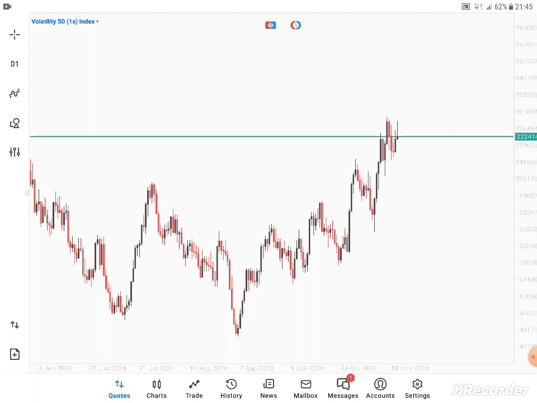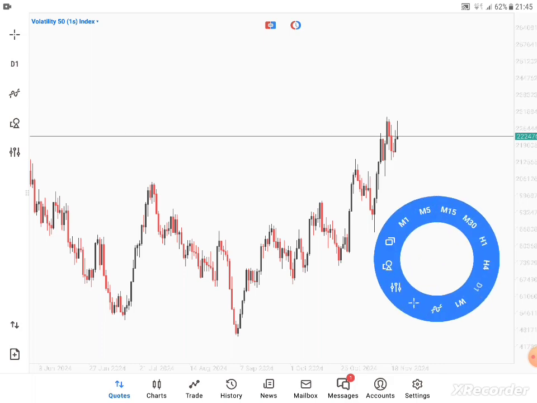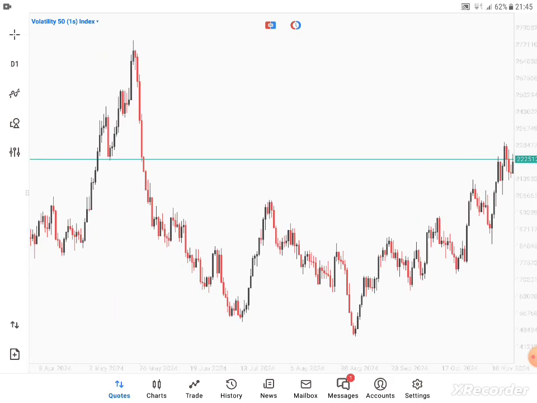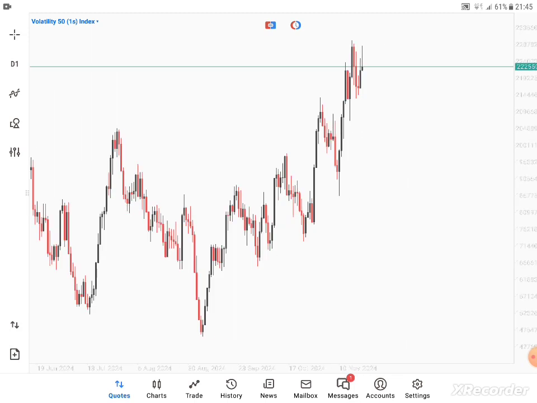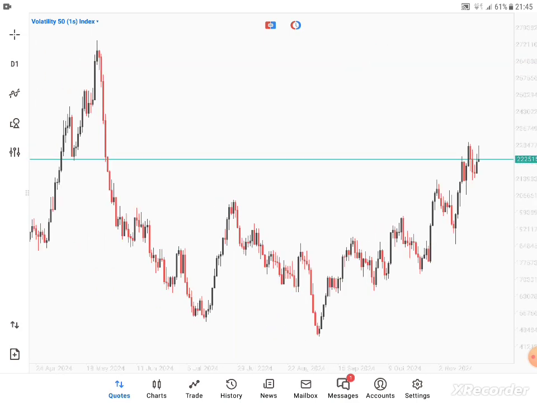Time frame is a very important thing in this industry, to know where you can set your time frame. This is very important for you to understand, so it is mandatory to set your time frame to the highest time frame to vet and understand the market well. Once you look here, you see a Volatility 25 Index. I decided to take this in my time for you to see the market clearly.